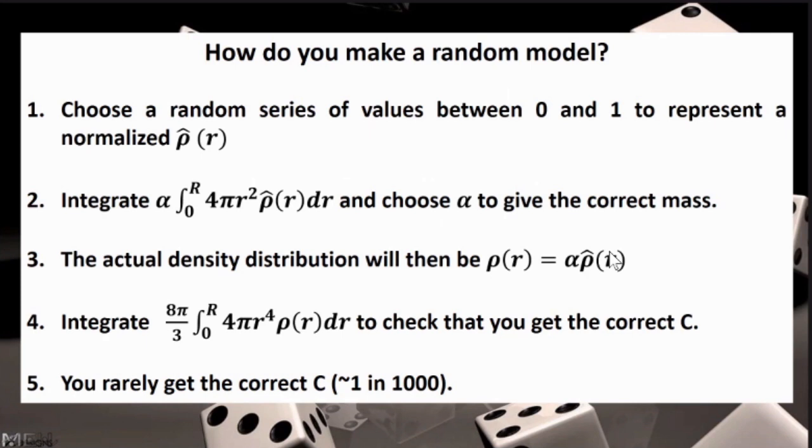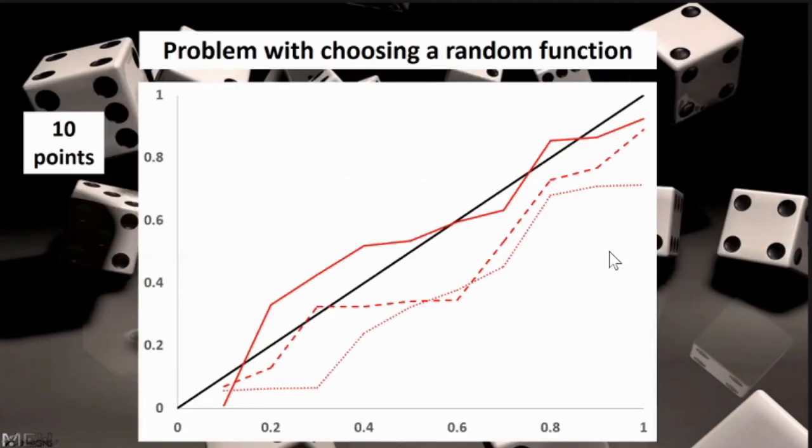And you rarely do, which is, I guess, not surprising. A random function that gives you that integral won't necessarily give you the correct value for that. Okay. And typically, what we found was like maybe 1 in 1,000 works reasonably well. So there's a trick. But before I do that, let me tell you what the problem is in this.